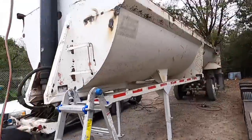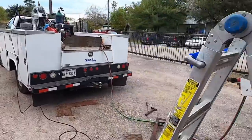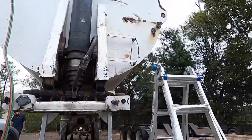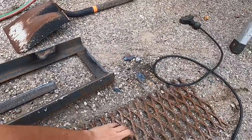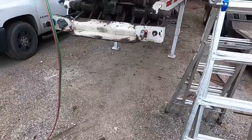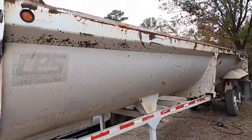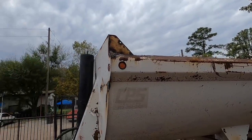This piece just came off of that side. And this was the step I would use to get on the trailer to tarp and untarp. He just custom made me this bracket right here. We're gonna weld this on the trailer right there for me to get on and off. So it's gonna go like that. And then this piece is gonna go on top of it for me to be able to step on. That's gonna be welded right there. And like you can see, that's the original angle that the trailer comes on with.